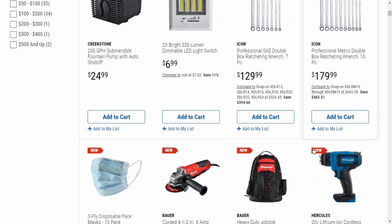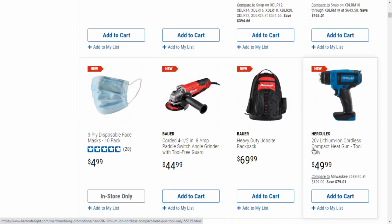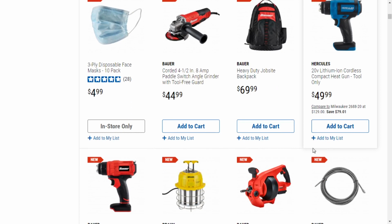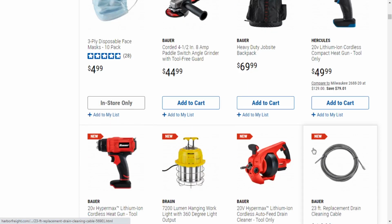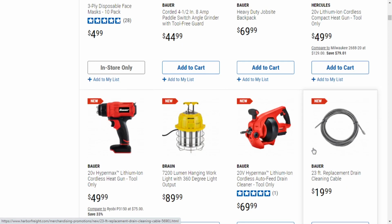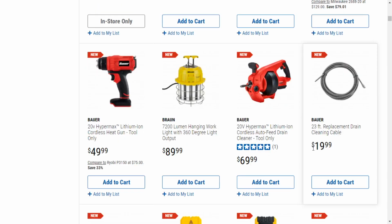Here you see the Hercules and Bauer cordless heat guns, both at $50 a piece. So really it just depends on if you have either one of the lineups, if it just fits your needs better to go Hercules or Bauer. They seem to be of decent quality.